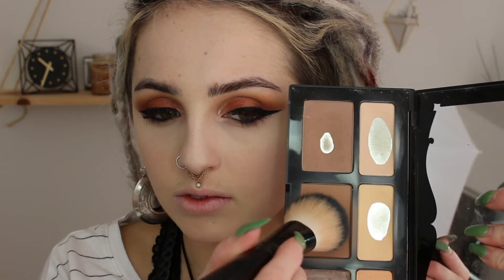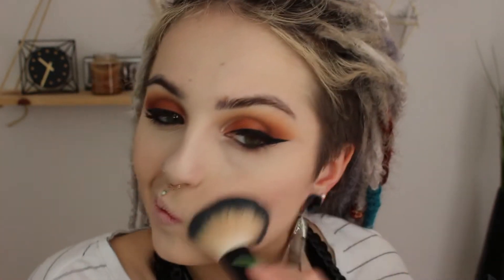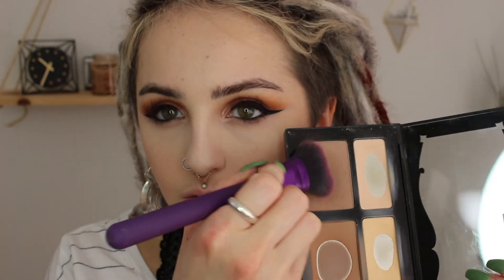Going on to the rest of my face, I'm setting with my Rimmel Stay Matte Powder — just putting a light coat all over my face to help everything have more of a matte look, since we're doing so much shimmer on our eyes and for our highlight. Then going into my Kat Von D contour palette, I'm taking that obviously very loved bronzing shade and warming up my cheekbones, temples, and jawline for a nice sun-kissed look. Then going into the ash-tone shade in the palette, I'm chiseling out my cheekbones and giving our face some structure, as well as contouring my nose for this look.